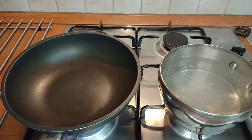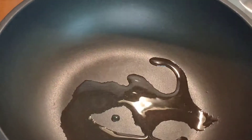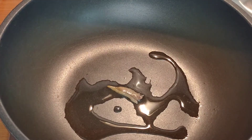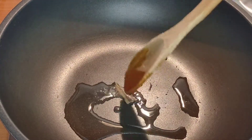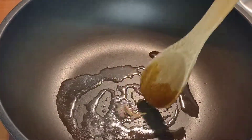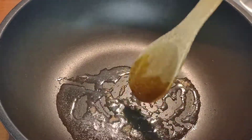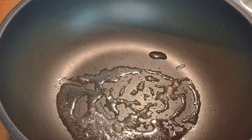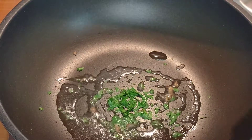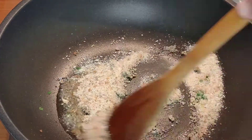Make sure your pasta water is well salted and whilst it comes up to the boil, add a little bit of the anchovy oil to the frying pan. Heat it through and then add half of your anchovy. Let this heat up gradually and when the oil starts to bubble and splutter, the anchovy will begin to melt and fall apart all by itself. When it does fall to pieces, add just a small pinch of parsley. Let this sizzle for a couple of seconds and then add a good heaped teaspoon of breadcrumbs. Stir these in, make sure they absorb all of the oil and keep toasting them until they become nice and lightly golden brown.